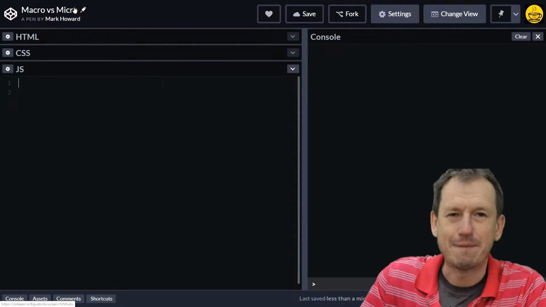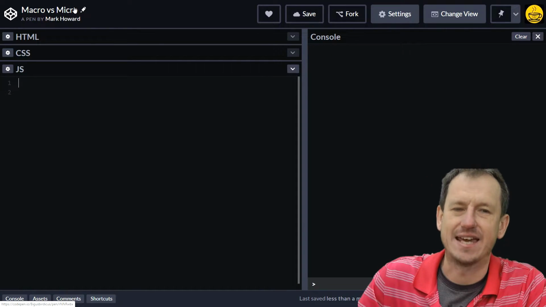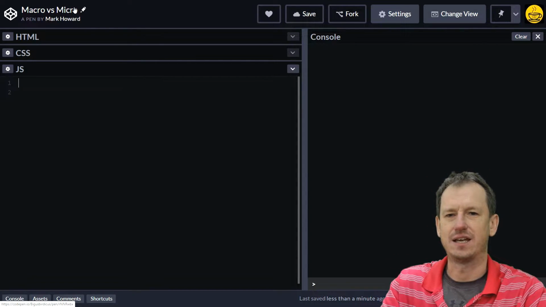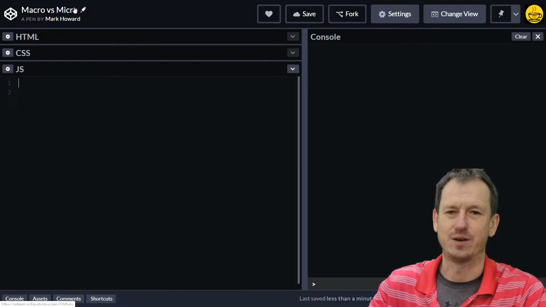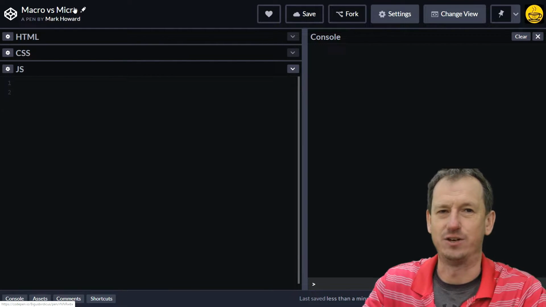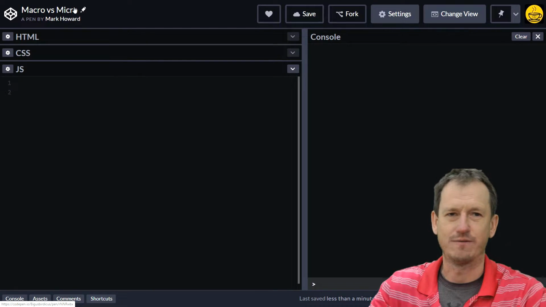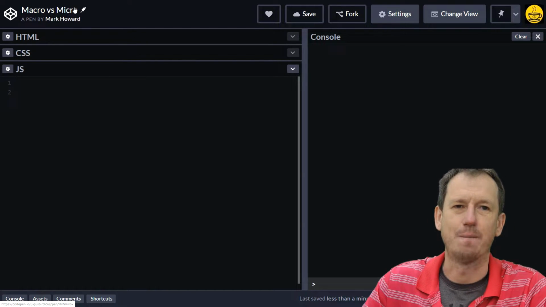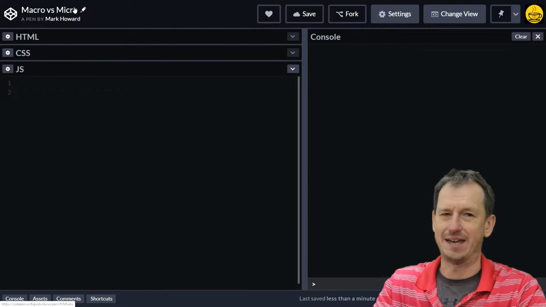Today, we're going to talk about macro and micro tasks. Now, a micro task is one that will complete straight away after your code block completes. So these are asynchronous tasks, basically, and how and when they're handled. So when your code completes, a micro task will complete without the browser getting a chance to jump in and do any of the things that it would like to do, like refresh the page.